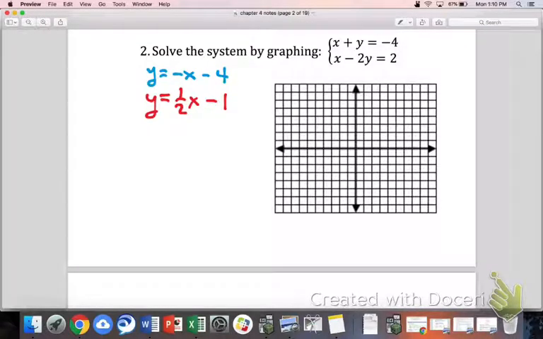That is correct. So let's see here. (0, -4) is right there. And according to this, it's got a slope of, anybody? Negative 1. Negative 1 is the slope. All right, so let's see here. This means up 1, left 1, or down 1, right 1. So we're going to follow these points right here.